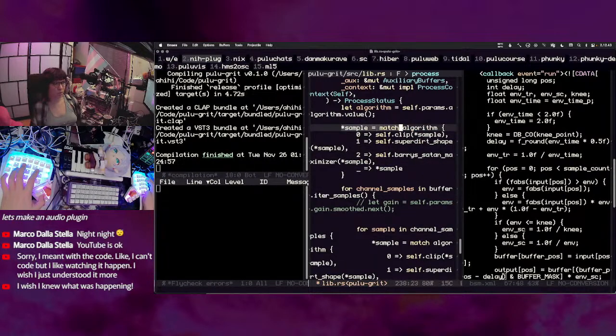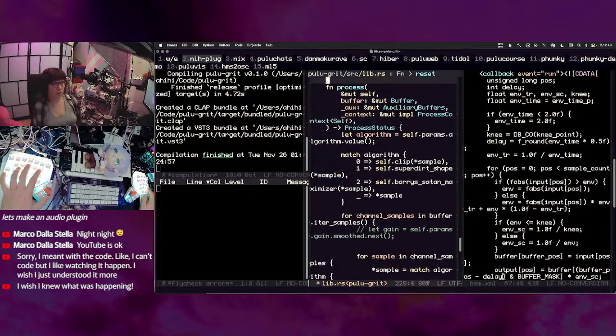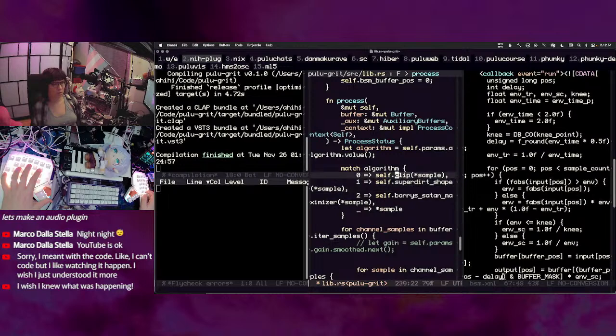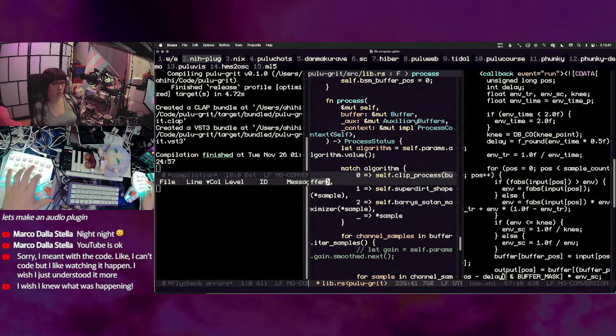We want to get a result from it, but we are gonna do something like clip process, and I guess for now we can just pass the buffer into it.